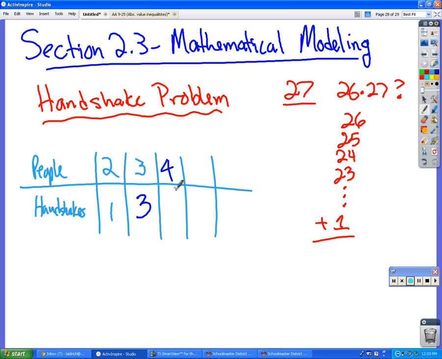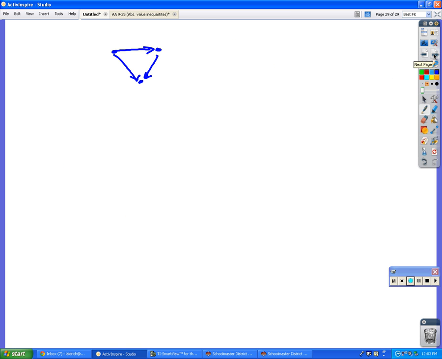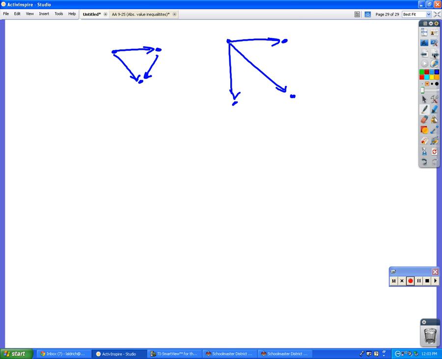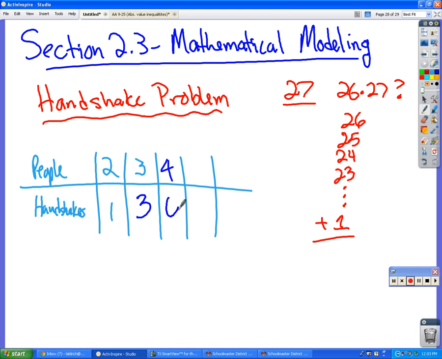How about 4 people? How many handshakes then? Let's make a little model here. So let's start with this guy. 1, 2, 3, right? And this is the idea that Tony gave us at the very beginning with the decreasing numbers there. So that person shakes everybody's hand, and then how many are left after that? 2 from here. This person shakes those, and then the one in between here has to happen also. So how many handshakes total did we get? 6. Okay? So 4 people is 6.